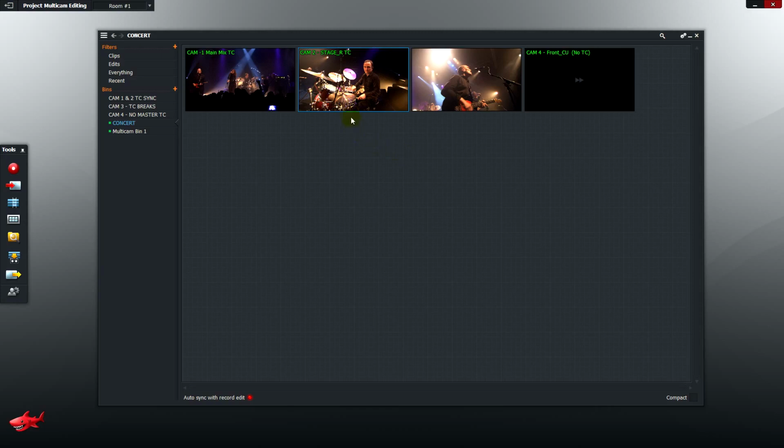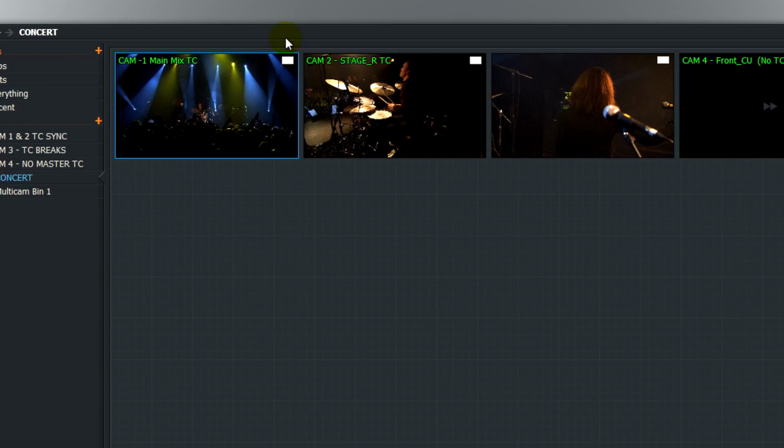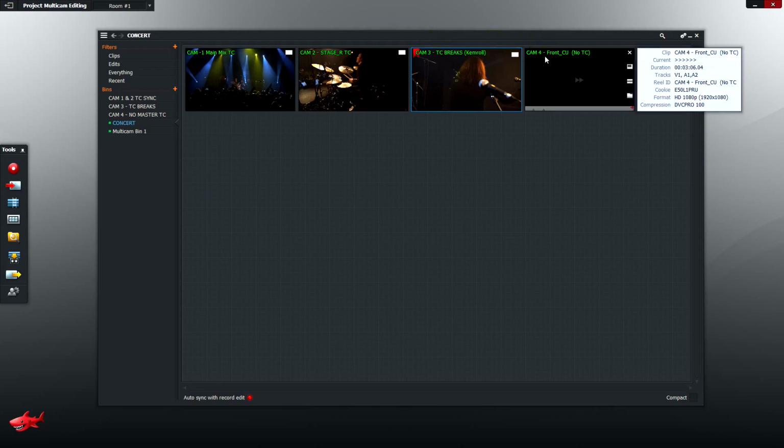Okay, let's take all these cameras back to the top. Now you can see on the top right hand corner of the tiles I put a little white dot to show the sync frames. So we know camera 1 and 2 are good. Camera 3 has been set, so we know we're in the right place for that. Camera 4, however, whose timecode starts at 0, is way off the mark. We need to deal with that.